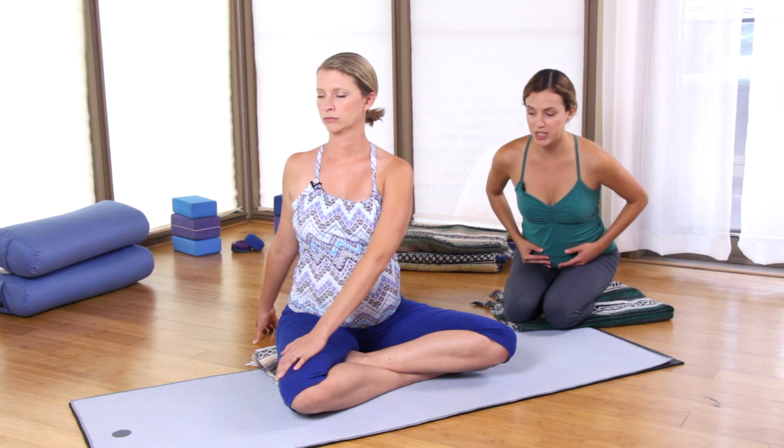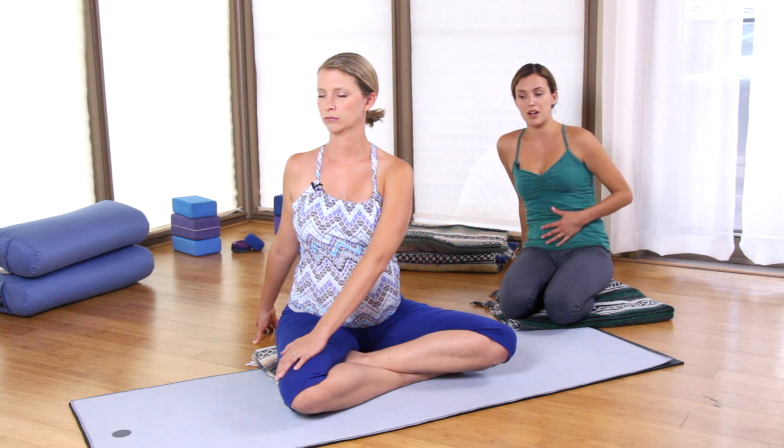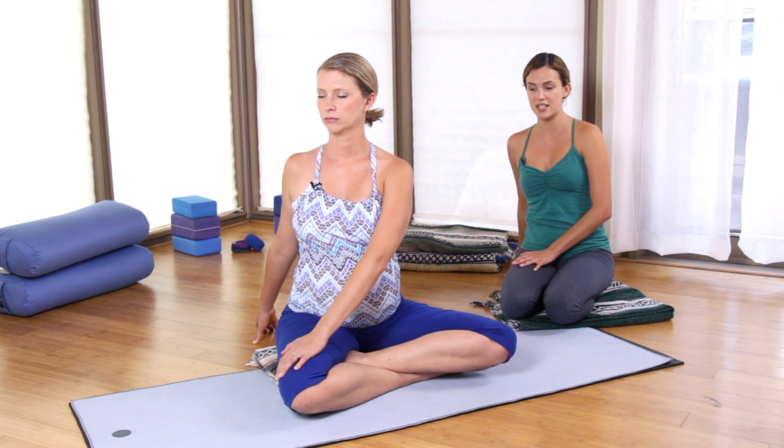So even though we have a little bit of weight right in the forward, we want to keep head over heart, heart over pelvis. There's a tendency to lean back here, which could be a little uncomfortable for babe. So let's keep it nice and stacked.